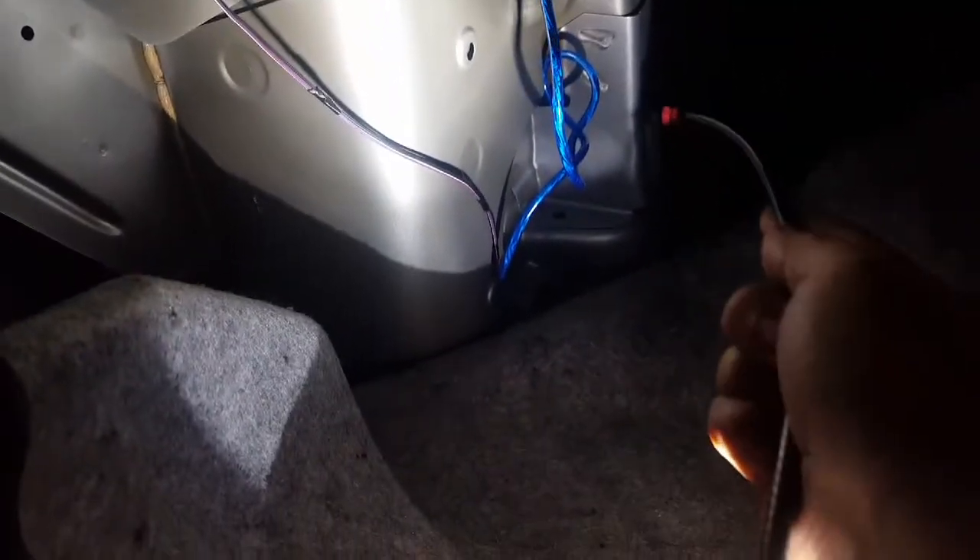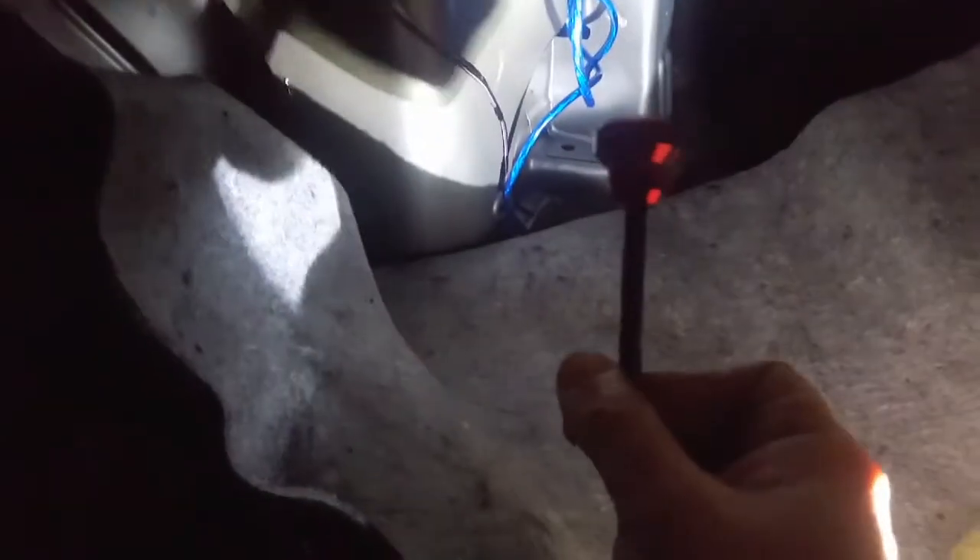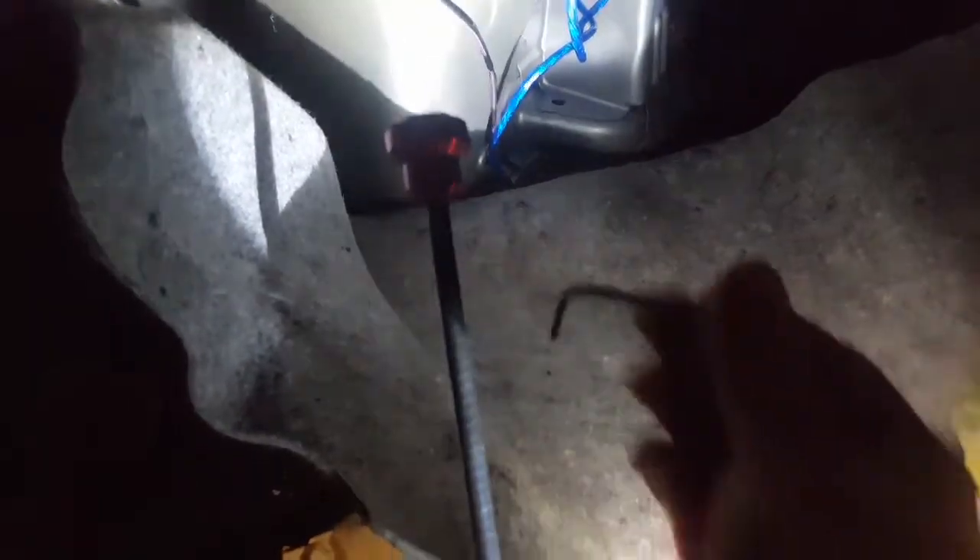The first thing you're going to do is notice how the strut tower mount is made — you won't be able to access your damping controls on the strut tower without this cable. On this cable there are two spots for Allen key adjustment. We're going to use the provided Allen key to remove it, fish this cable through, and then reattach it — and that will allow us to access the damping adjustment.